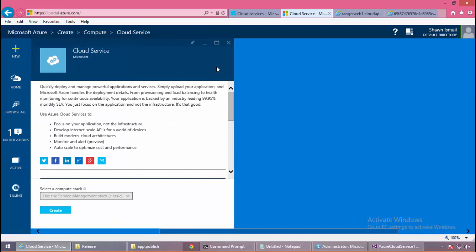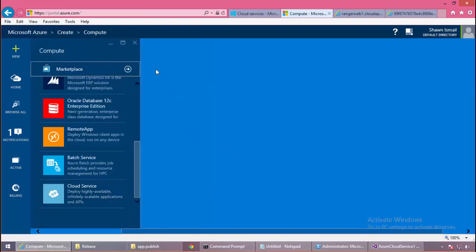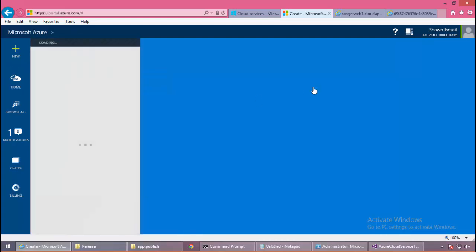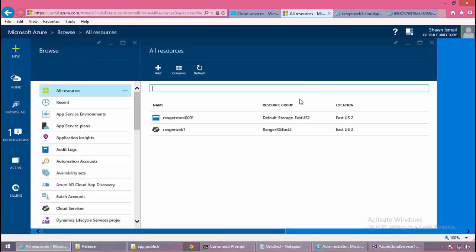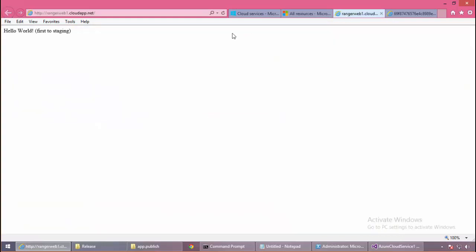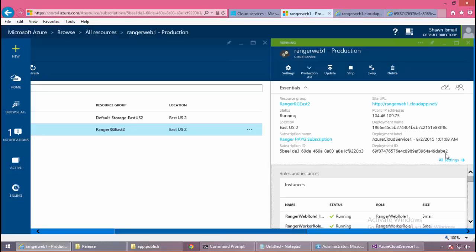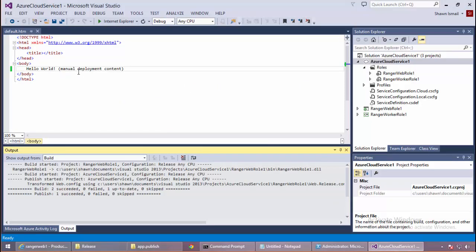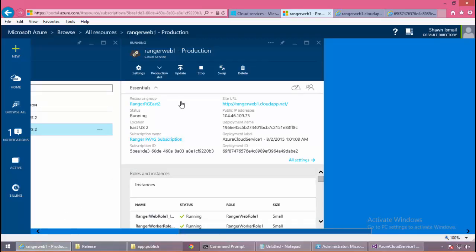But if you are going to get those two files, you do it from here while creating the cloud service. Since we already have a cloud service created, I'm going to update the cloud file, because right now the cloud service, this is what it is, right? First to staging, that's where it is. So I'm going to say, hey, I got a new package with new content, which says manual deployment content, and I want to update that. The way you do that over here is quite simply clicking on update.